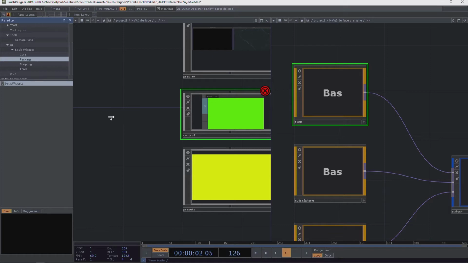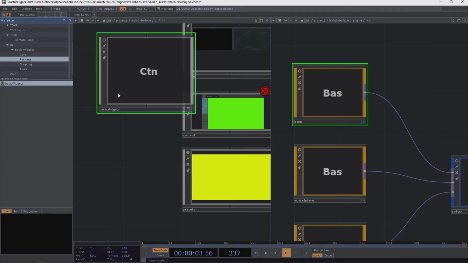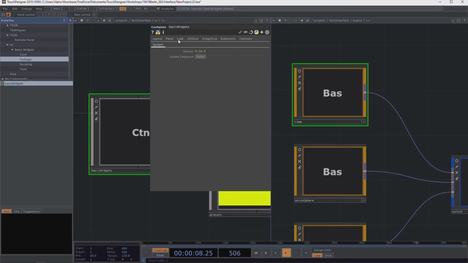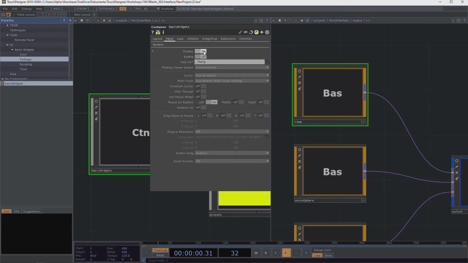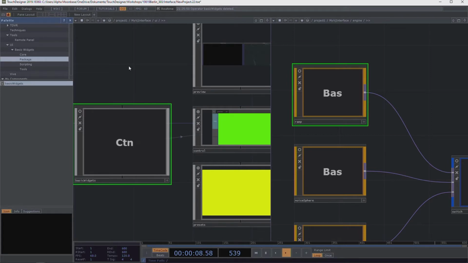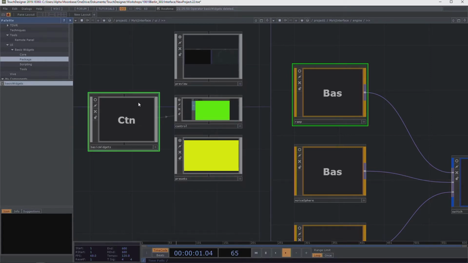We just drop it in, and this will take a moment. What is important is that at panel, we disable the display. Maybe it should be disabled by default.